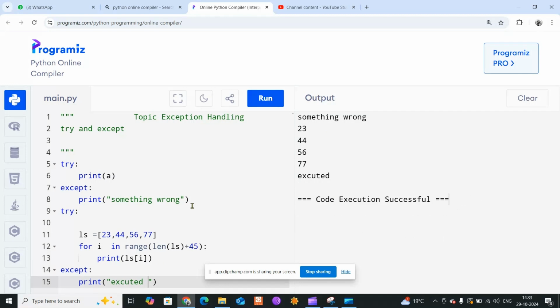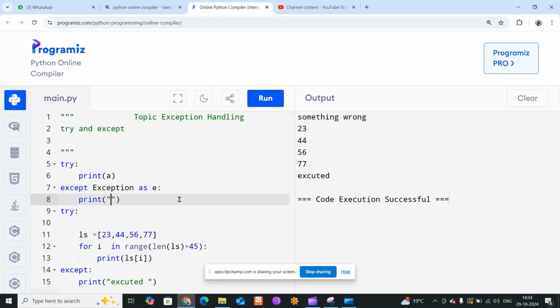Now if you have to check what kind of errors are happening, suppose here it was saying a is not defined. If you want to check that, you have something called this. I will say except Exception as e, right? And this e is an alias. You can have any name here, it's up to you.